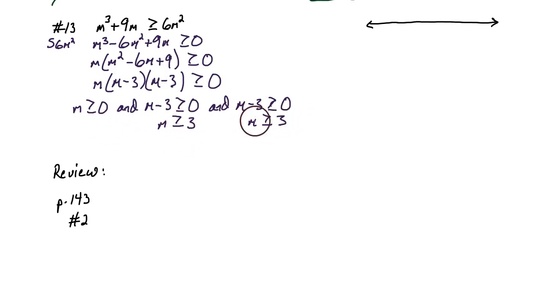Let's read all of these statements together and think about what answers work for m. M is a number greater than or equal to 0, and at the same time, it's got to be greater than or equal to 3. We could write the single expression, m is greater than or equal to 3. And we can graph that. Here is 3, there's a closed dot on it, and shade greater than, meaning to the right.